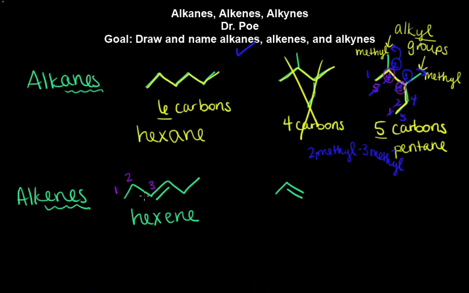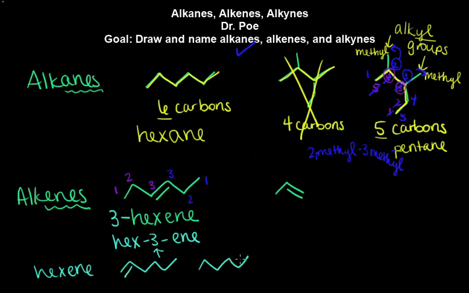1, 2, 3, so this would start at 3 if we started numbering from there. 1, 2, 3, numbering in the blue. It doesn't matter. It's going to be 3-hexene no matter what. But you could also write it hex-3-ene if you prefer. But it's got to have a number telling us where that functional group is, because if you just say hexene, hexene could be any one of a number of isomers. It could be that, it could be that. We don't know. So we have to be specific, and that's what the 3 tells us. It tells us where it starts. And in this case, it didn't matter.